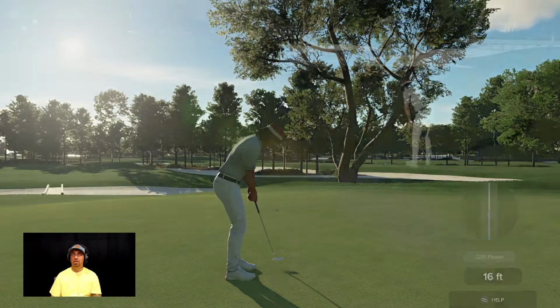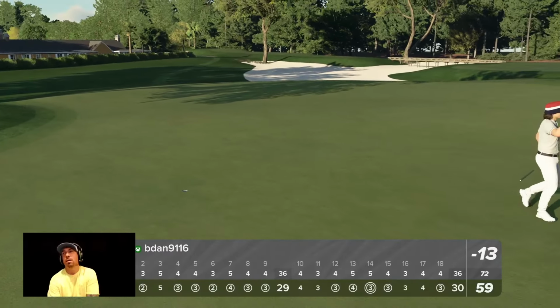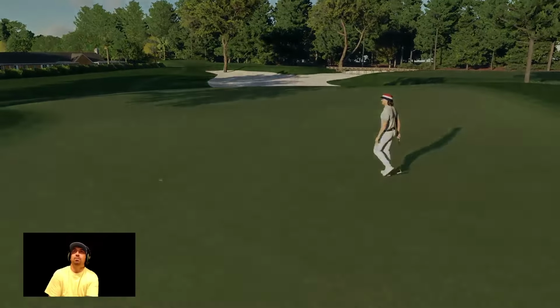This one's on. We're going to hit it. And we're going to make it. Good putt. These greens are pretty tame. 18. Oh, that was through 18. 13 under. All right. There you go. Pretty good round. The course is beautiful.